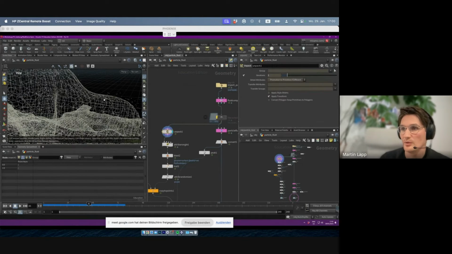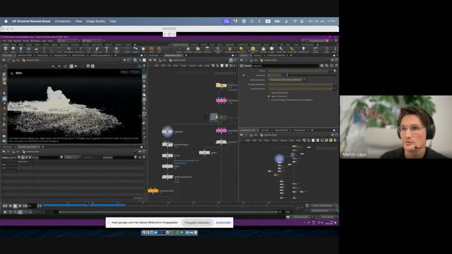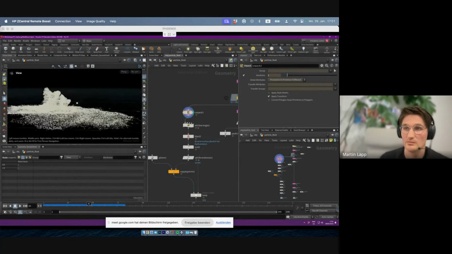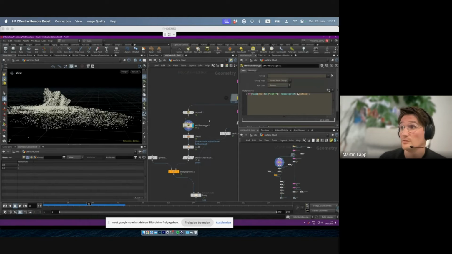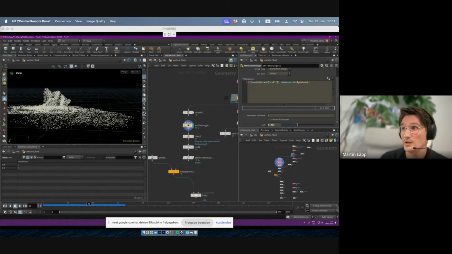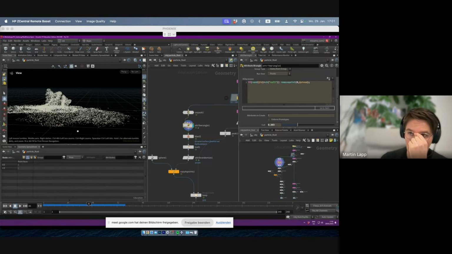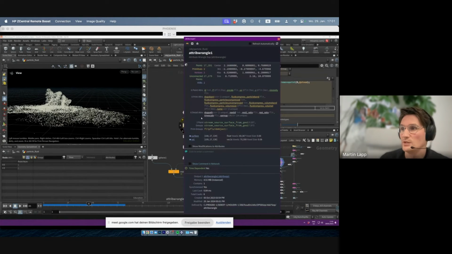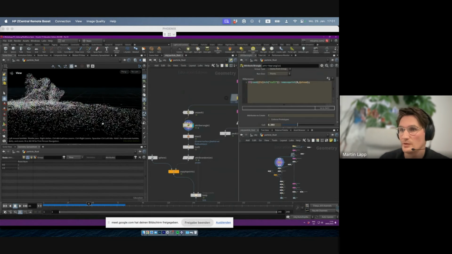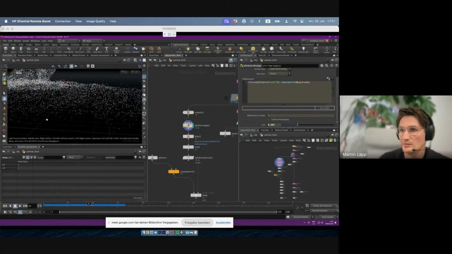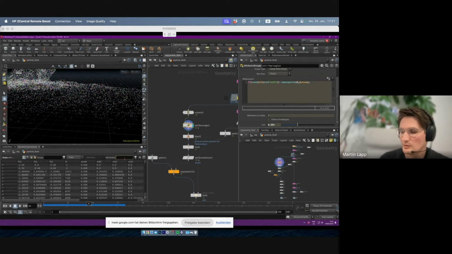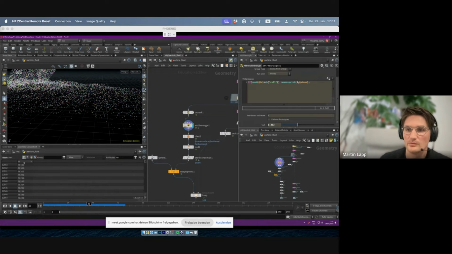I'm taking my points of my simulation, as it comes out of the simulation, and I'm culling randomly based on IDs. So I know that this has a unique attribute. Each of them has a unique ID. So if I again click on this ID attribute, you can see that each of them has a unique ID, which now is displayed as a color, but actually it's an integer attribute. We can also look at this here. So each of them has a unique ID.